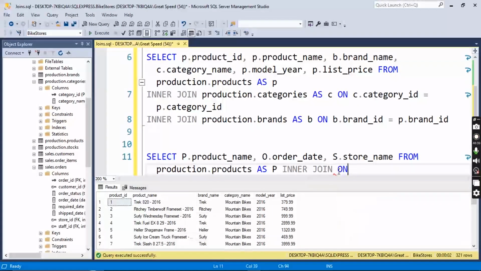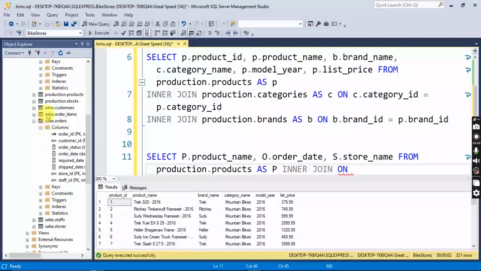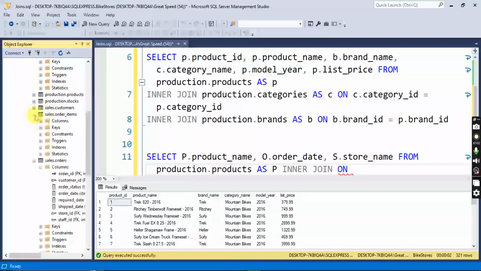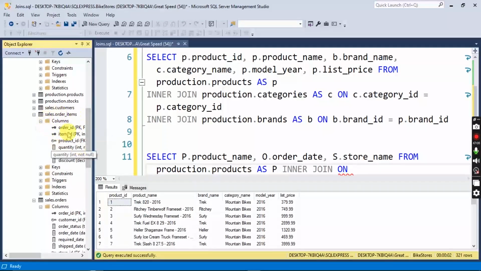Now I don't really know what they have in common, so I have to go and look. That is one thing you should learn. Looking at the production table, there is nothing production has in common with order. So I have to start looking at the order. Order has nothing in common with production as well. So how then do I get the product? I have to look at other items.